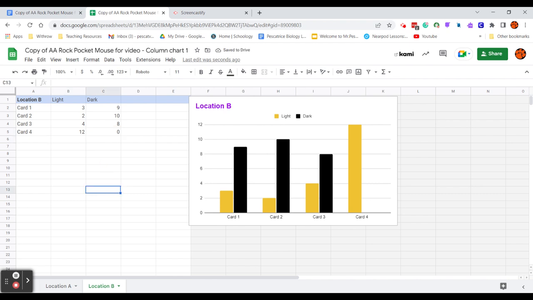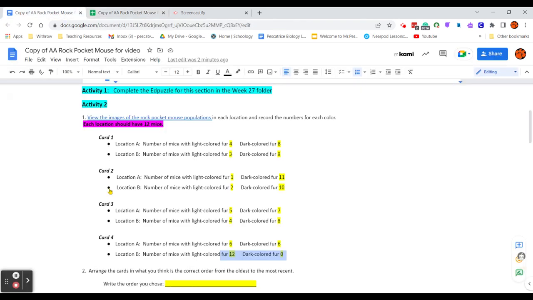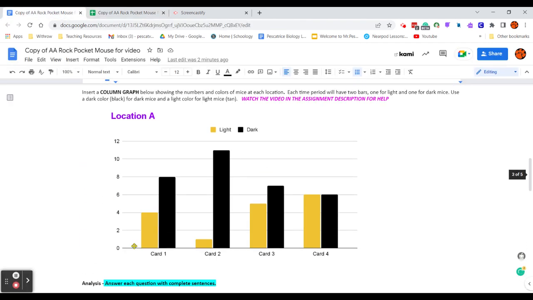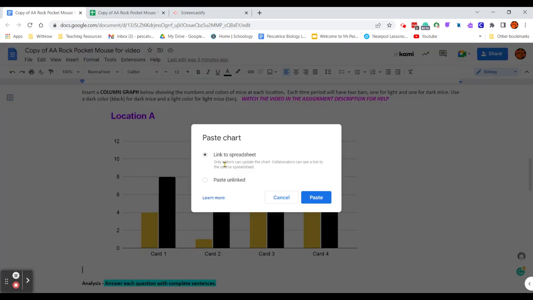And there's your chart. So now, since you just made a duplicate, this is it. Like you did all the hard work before, so now you don't have to do anything else. So all you gotta do now is click on your chart, Control C to copy, come down here, and below location A chart, hit Control V to paste. All right, you want to keep your spreadsheet linked in case you realize you made a mistake or want to make any changes or edit the colors. That way you won't have to repaste it.